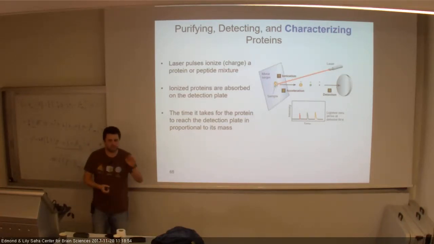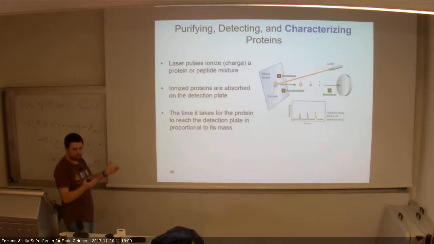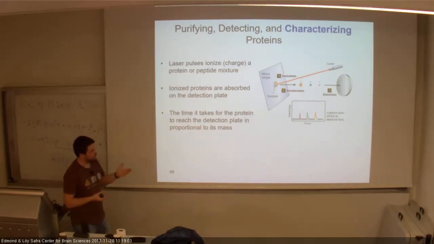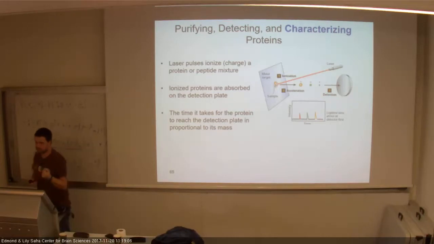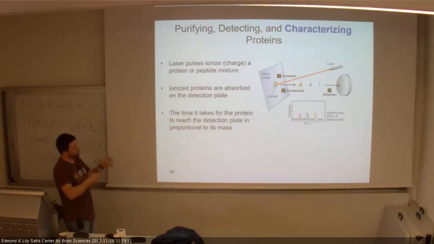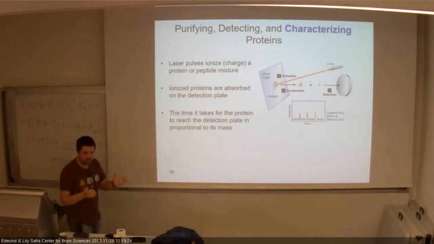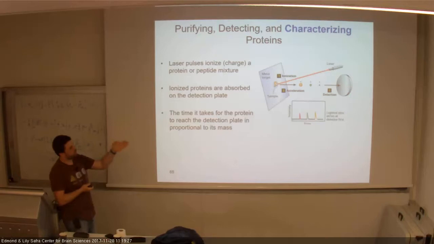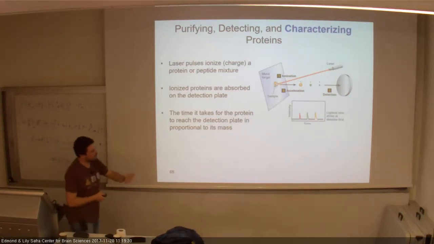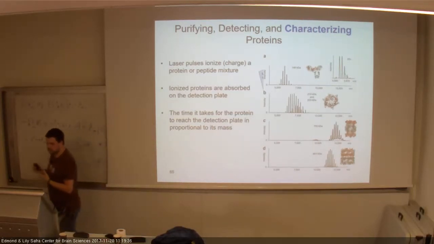For example, this is much more accurate. You get a much more accurate weight discrimination than what you would get in a polyacrylamide gel. What really revolutionized this method over the last, I think, 10 years is that the resolution of this method is so accurate that you can actually identify like 1,000 different proteins and their relative amounts from this type of experiment. This is an example of how a mass spec profile for different proteins would look.